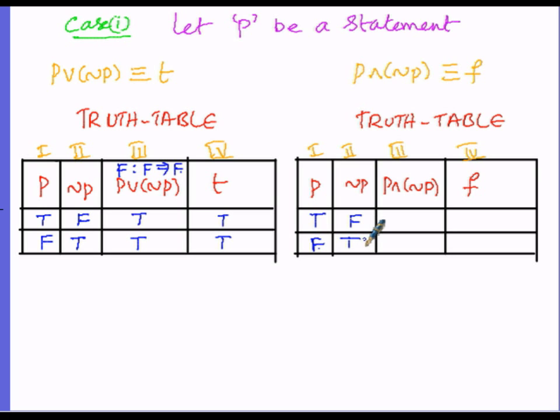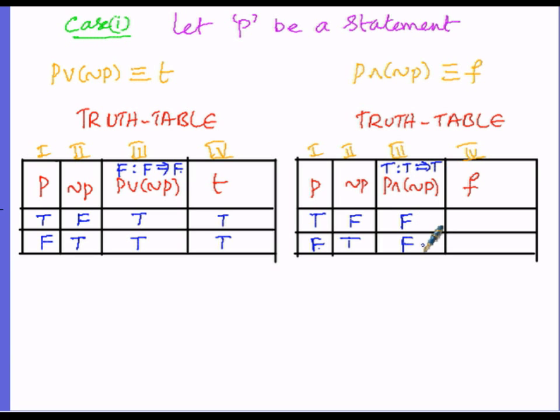In order to find P and negation P under the third column, since it is "and", it will come under the conjunction. In the case of a conjunction of two statements, that is P as well as negation P, the condition is that if the first statement is true and the second statement is also true, then the conjunction will be true. So P must be true and negation P also must be true, then only the conjunction will be true. We have to search for T and T, but here it is T and F, and in the second case it is F and T. So we won't get the conjunction as true, but we will get the conjunction as false in both the cases.